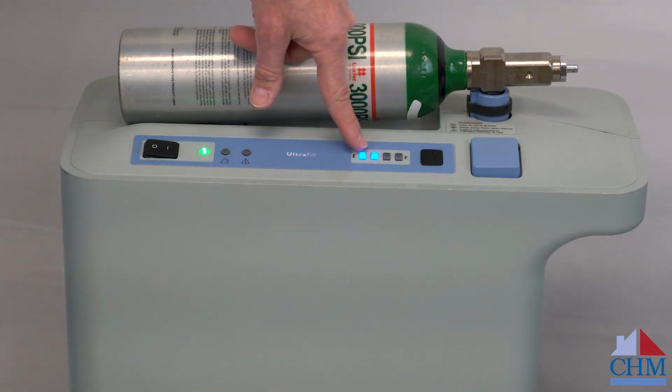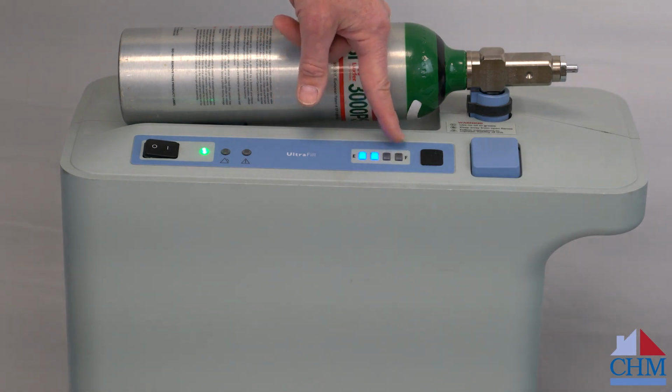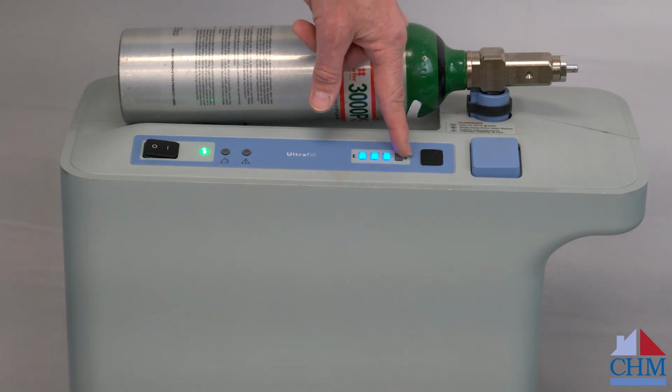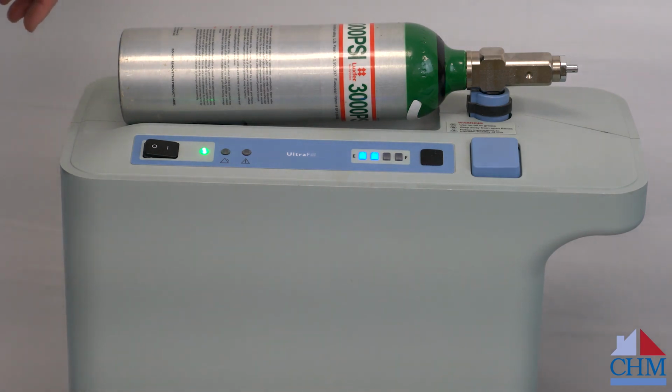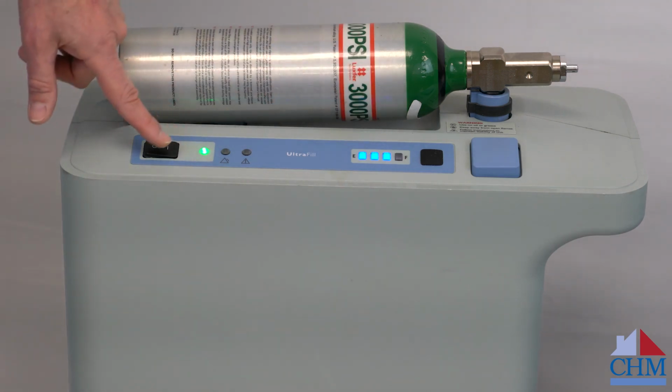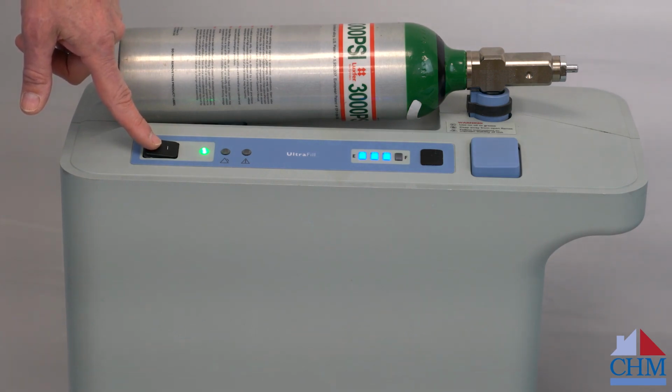Otherwise it would start here and it would take a couple of hours to get all the way to the full mark. When the last blue light is on at full, at the F right here, then the tank is full. The filling compressor part will stop at that point, so you could just leave it on. You don't have to be here the whole time and watch it. You can just let it fill. It'll quit by itself. This switch will still be on, but the filling process will stop by itself.